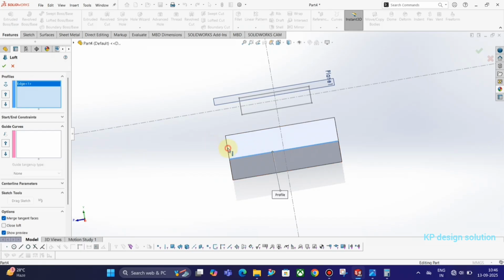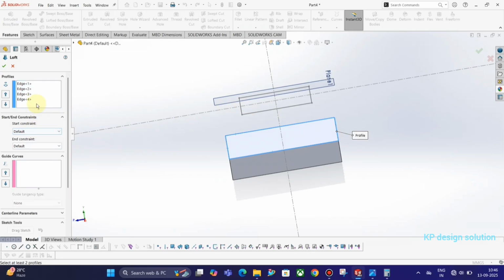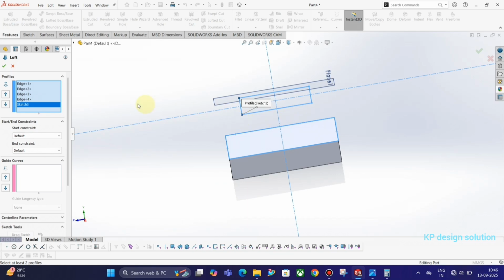We select all the lines. Now guide, no, wait a minute. We select all of this. Maybe so. This is showing an error.